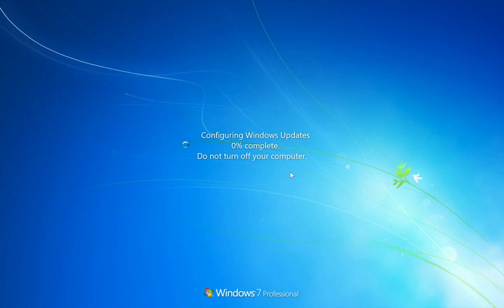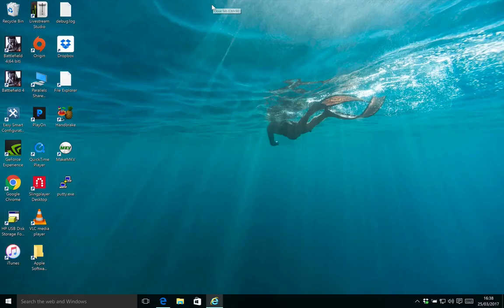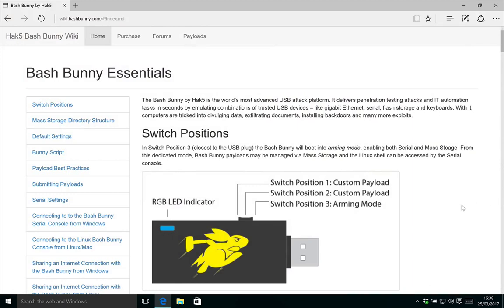So we now have a fake Windows 7 Professional screen. And it is a fake screen. It's just a video, and this will carry on going. What's really nice on that website is if I press the Enter key, it will come up with a blue screen. And of course, it isn't really a blue screen of death. It looks like it is, but it isn't, because you can see we've got a mouse. And it's all there. As you can see at the top, we have Internet Explorer running up there. So that's how you can fake someone. That's pretty cool. That's basically part of what a rubber ducky, at a very base level, can do.